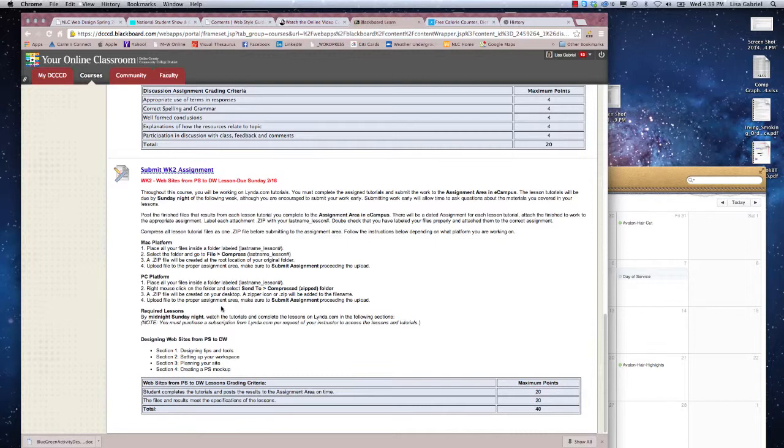And there is virtually no way you can complete this class without purchasing the software or having access to those programs. Some other programs that you may need occasionally in the class are Microsoft Word and/or any kind of text editor and word processor. If you don't have Word, there are a lot of freebies out there that you can use. You will also need Acrobat, because I have you submitting some things in PDF format, and the only way to make PDFs is to have the Acrobat Professional version. You cannot make PDFs using the Reader version. A lot of students have asked me that. So just so you know, you need to have the software in order to continue in this class.